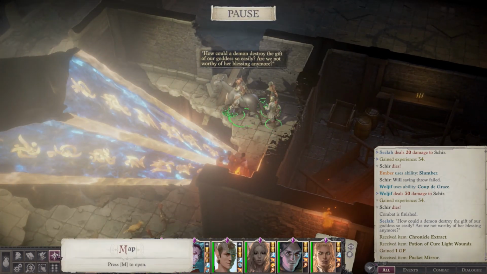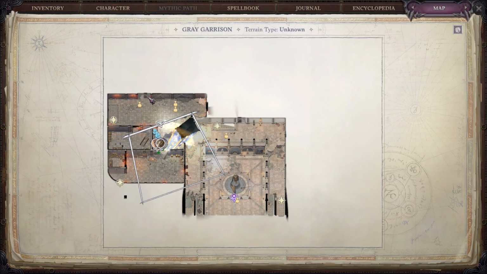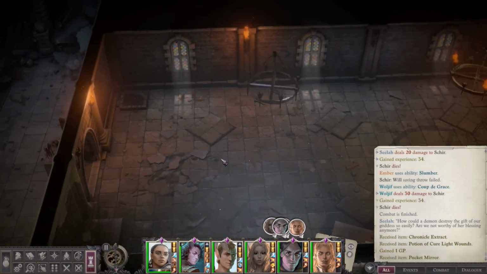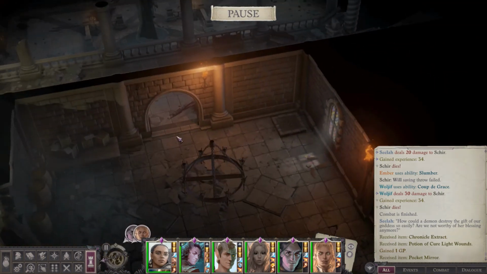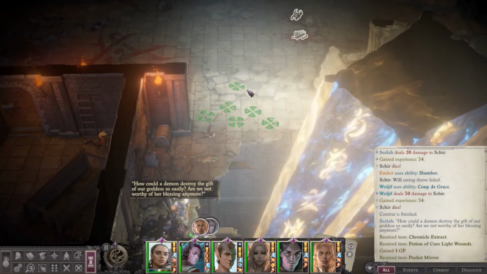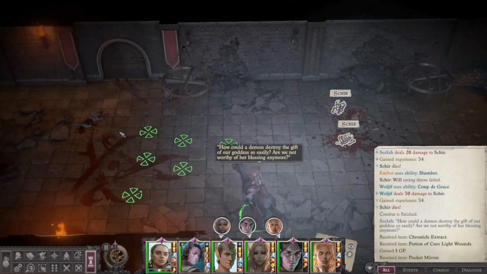Okay, where exactly are we? Alright, yeah, so we're eventually going to make our way around through this area and then through this door eventually. Alright, where am I going? I don't know where. I'm so lost. Alright, let's go this way. This is where I want to start next time.